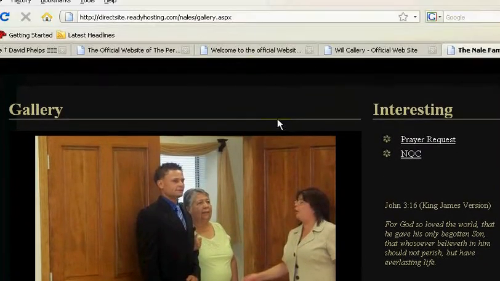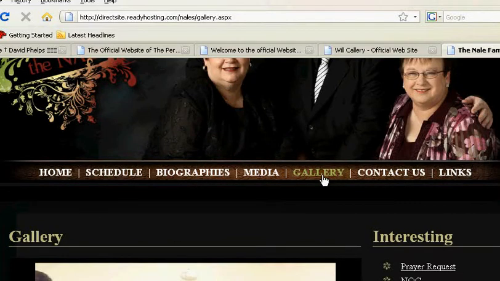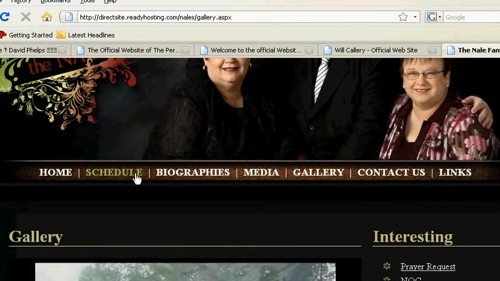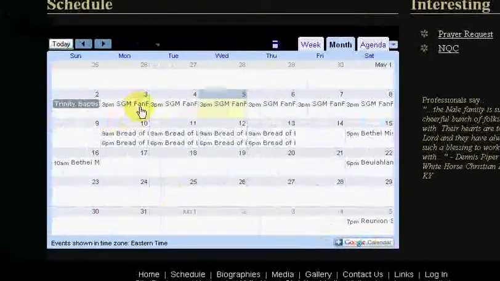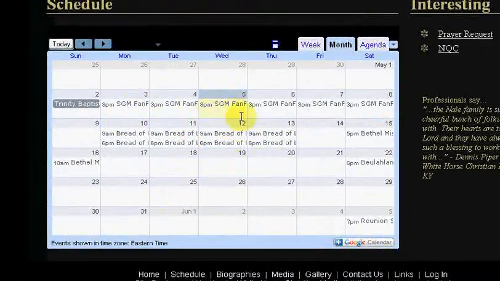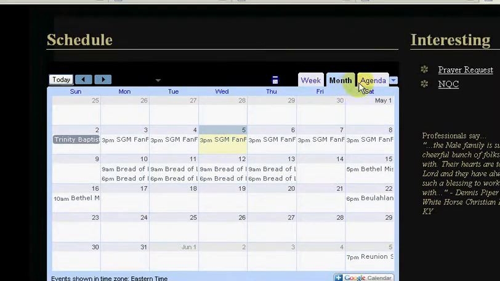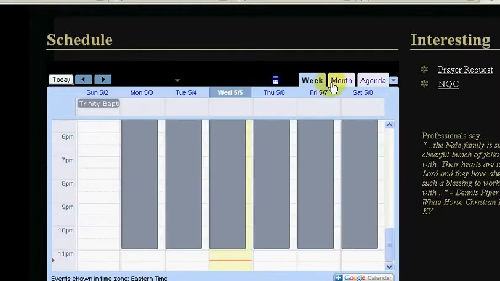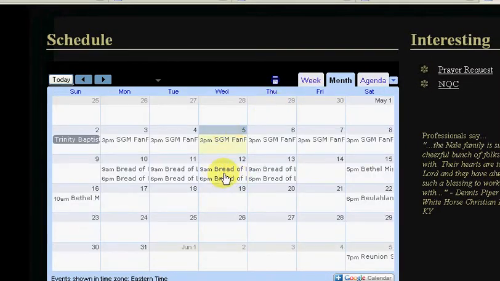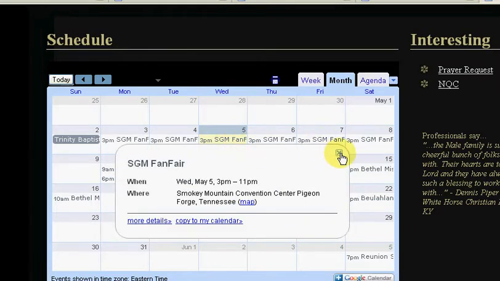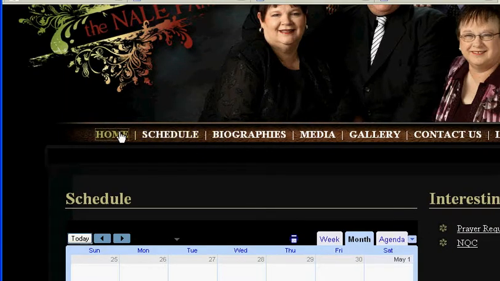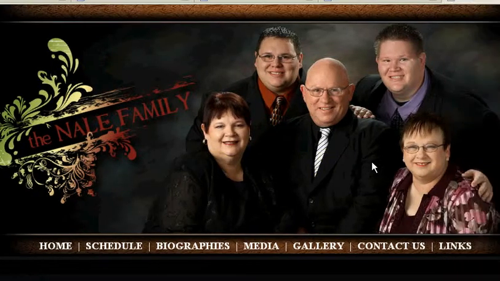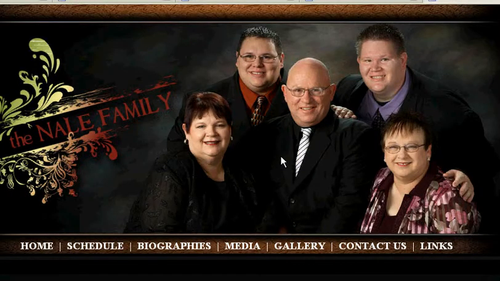The other thing that they utilize that I recommend other folks do too, if you don't just want to put your schedule in as text, you can use the Google calendar, which is really cool. It has a lot of different things that the user can select from to look at. They can print this out. They can click on individual items and see the details about that item. Just a lot of things you can do with it, and it's very easy to embed into your page too. You can also embed videos into your pages, as we'll see, but this is a basic $200 design. This whole package is for that.